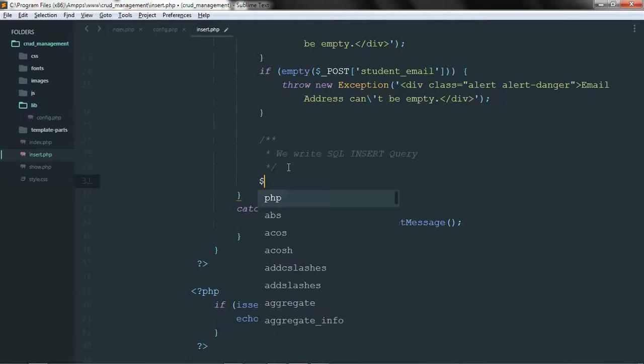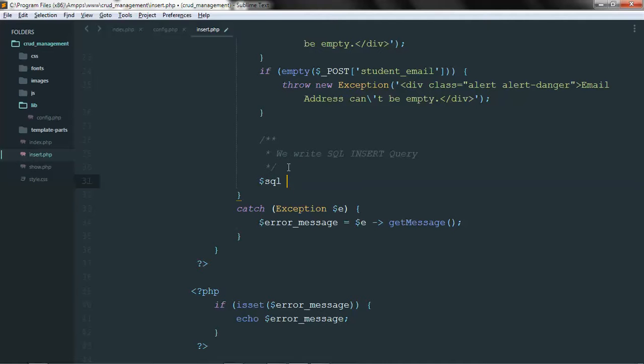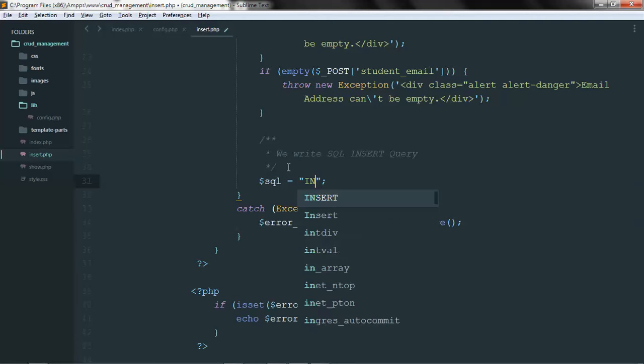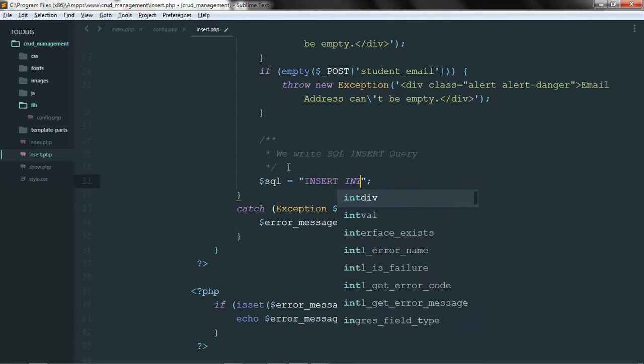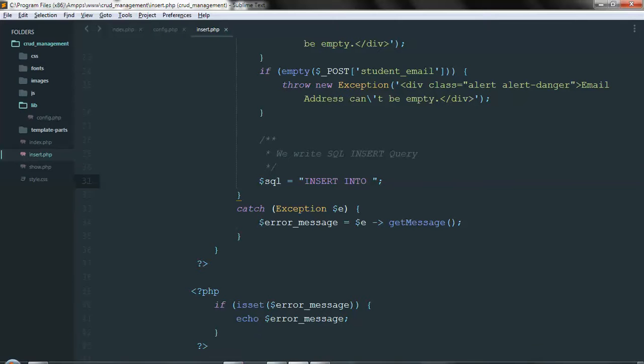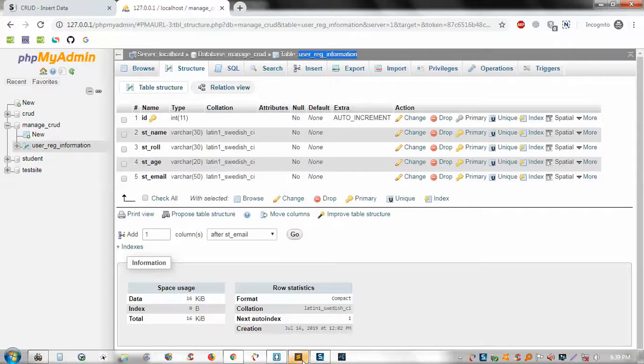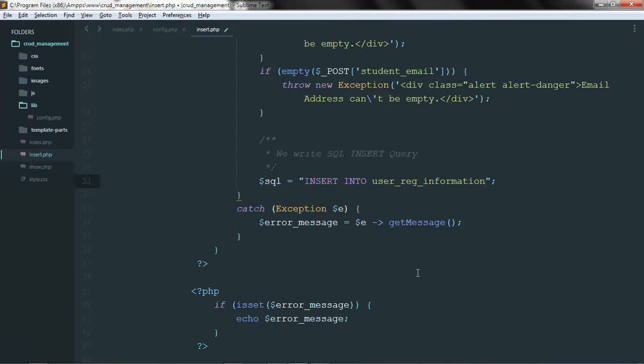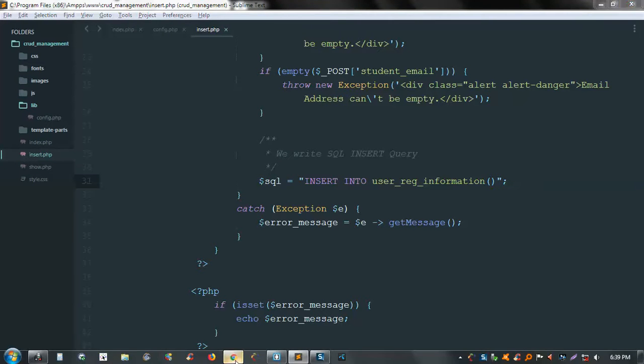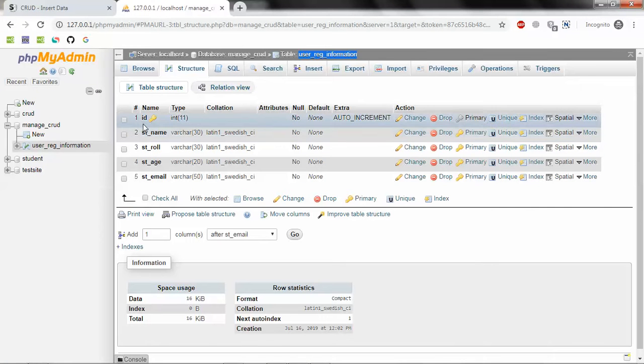I need a variable called SQL to put my SQL. So it would be insert into, where the table name would be user REG information, and I have, except ID, ID is my primary key so you do not have to write it.